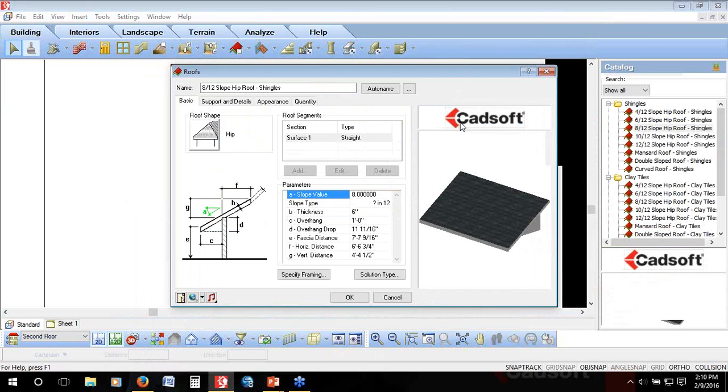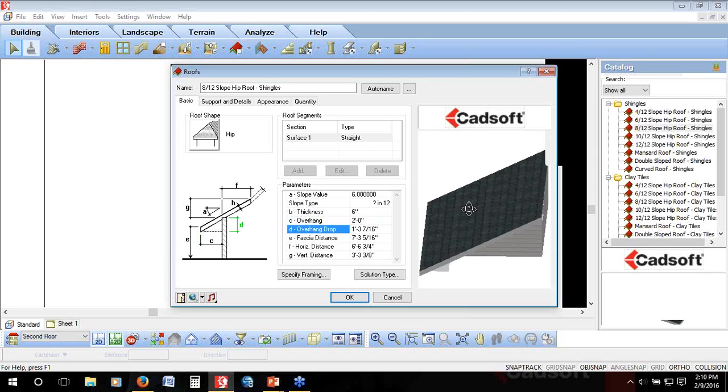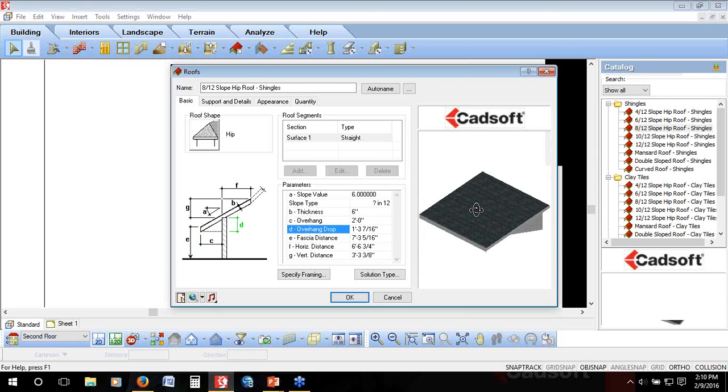Brings me back up into the same dialog box with the original settings that we originally had on the other two sides as well before we changed it to gable. And this is where I can say, on the back of the roof, maybe it's only going to be a 6/12 slope. Maybe the overhang is going to be greater back there. Maybe it's a 2-foot overhang. As you're making changes, the little visual here to the right is going to update and show you the changes that are going to happen there. So you can see them happening as you're making those changes.